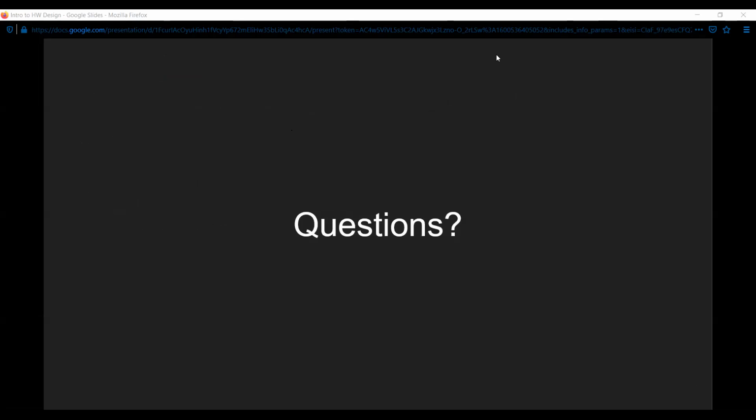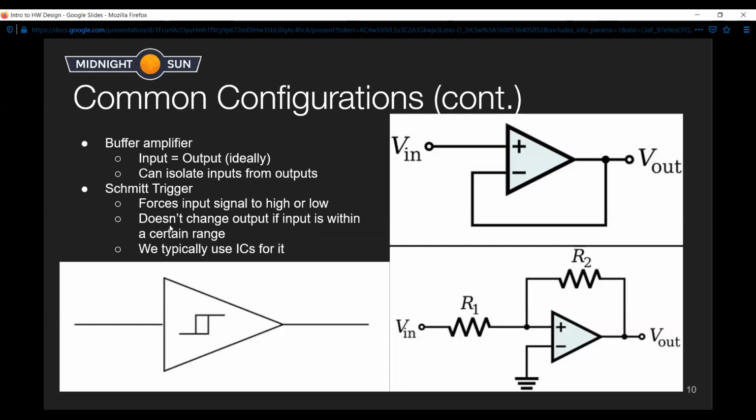Buffer amplifier, yeah. Was there anything specific that you wanted to go over? So buffer amplifier, basically input equals output. That's the gist of it. And the reason why we do that is to separate the input circuit from the output circuit so that they don't interfere with each other.